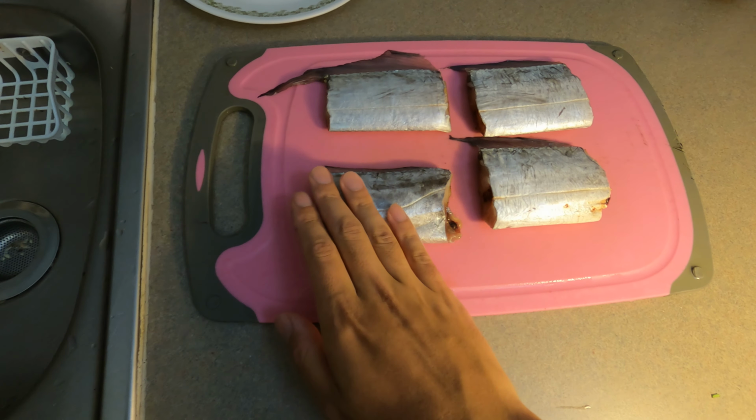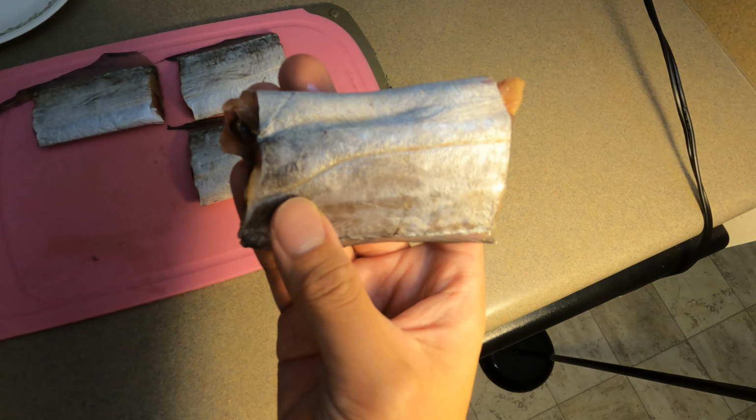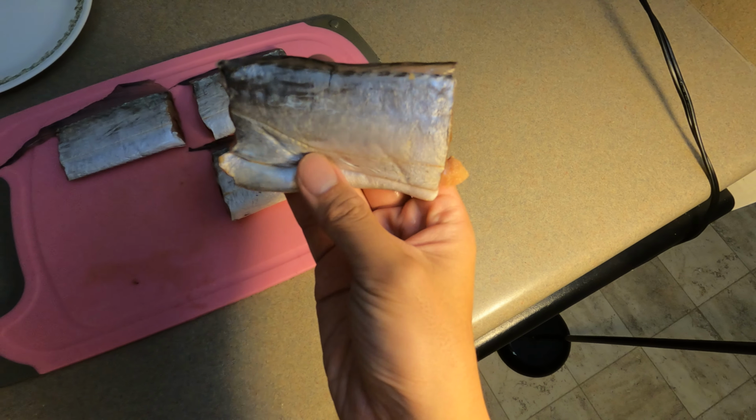Alright everyone, welcome to my humble abode. We are chefing it up for lunch today. Let's cook some ribbonfish. These are super easy to clean. All you gotta do is cut the head off and gut them because they've got no scales, absolutely no scales. So you don't even have to descale them.